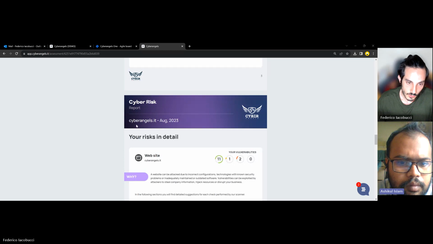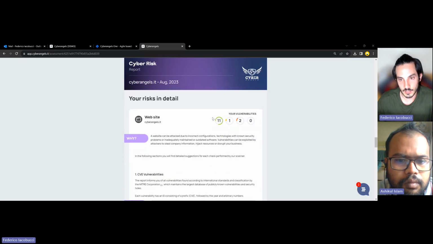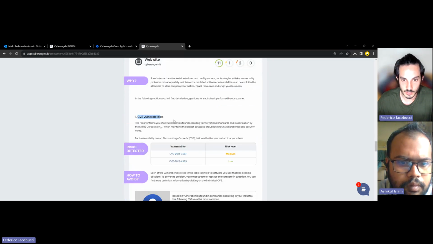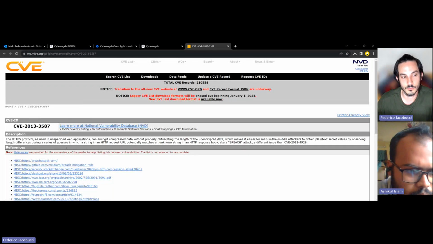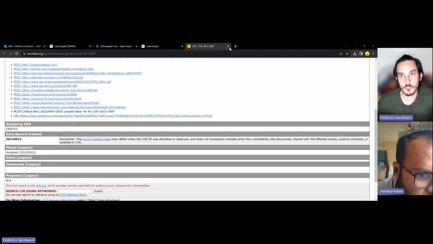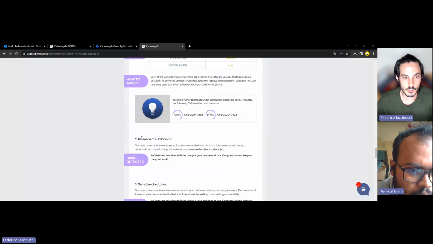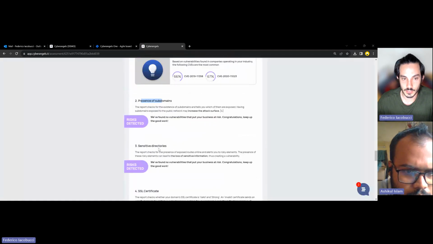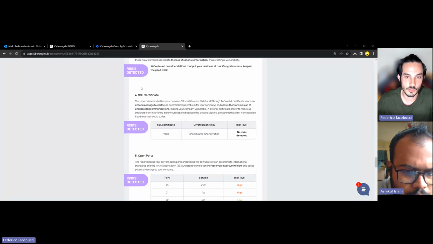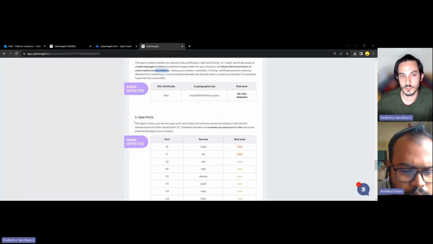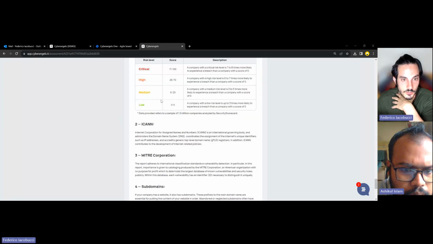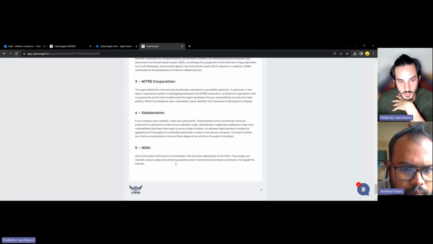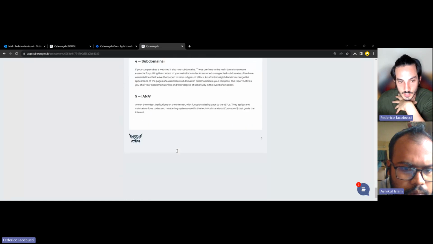The domain section, which is the more relevant one, where we check CVEs, and you can click on them and be redirected to the MITRE database to see more details about each one. Presence of subdomains and sensitive directories, a check of your SSL certificate, open ports on the server, and some attachments with technical information on how we display this data.